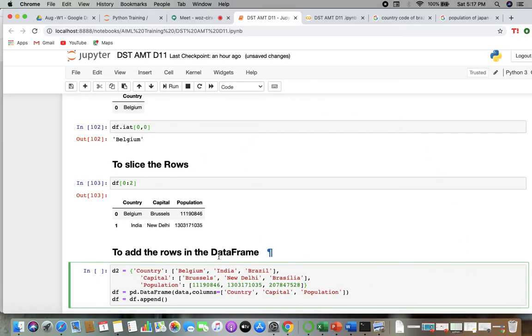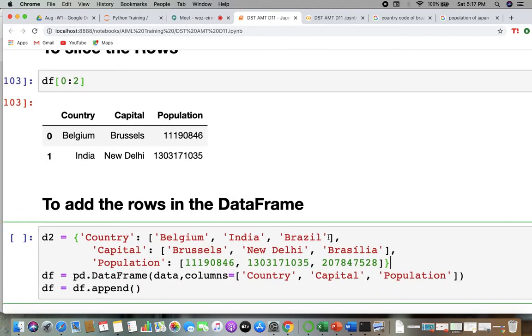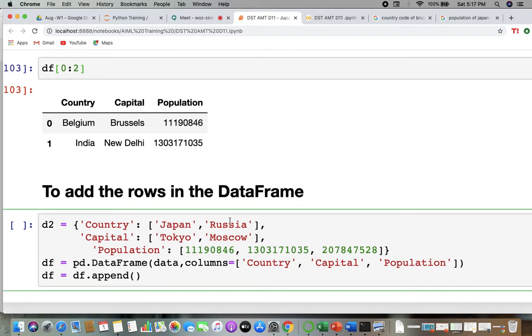Now I'm saying that I want only two countries. Let's say I'm taking Japan and I'm taking Russia, and the capitals are Tokyo and so on. The capitals' lengths are the same, I think.